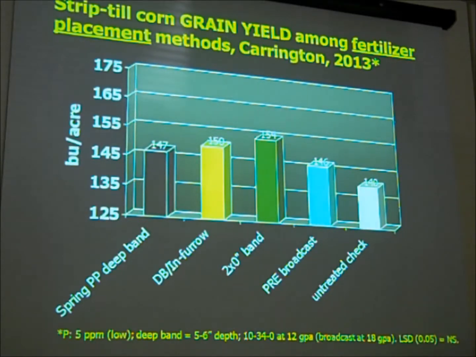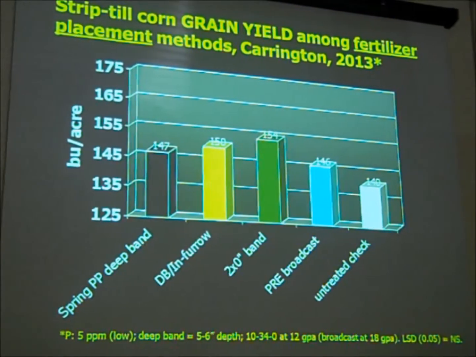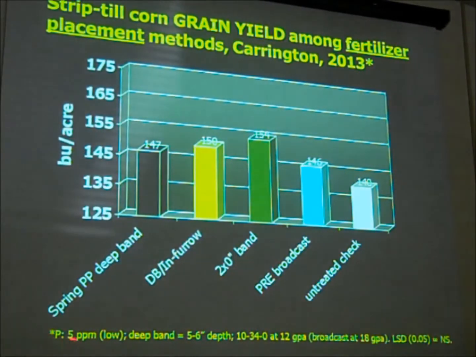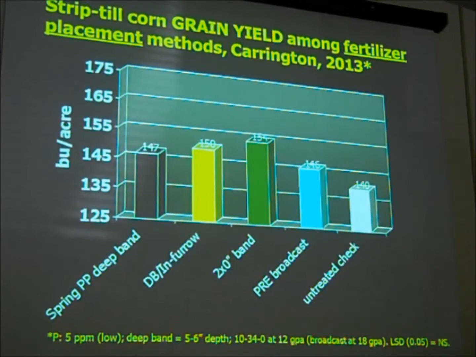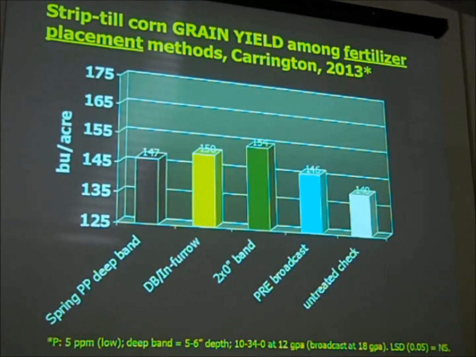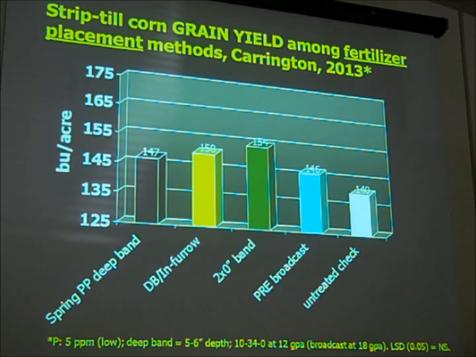All right, well, here's some data. This is from our past season, and these are our starter fertilizer treatments. It is important to note that we had a very low testing soil, 5 parts per million. And then I'll define the treatments a little bit, and then after this I'll show you larger databases on some side-by-side comparisons. So notice this is strip till corn. We've been using the strip till and doing the fertilizer comparisons because with the strip till we can have a deep banded treatment. And so we typically have done that in the fall, but this year we did it in the spring just because the previous fall was a tough one to get our work done.